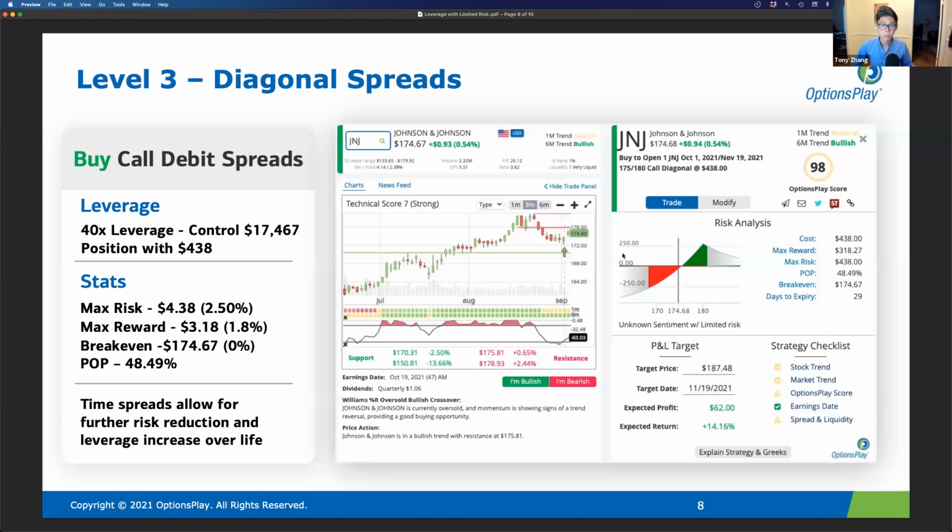Now, some people will say, why would you want to collect less money, right? Before I was collecting about $1.60 something by selling the November 185s. Why do I only want to collect 77 cents for the October 1st? Well, this comes down to a few things. One, because in a time spread, I can potentially sell multiple calls before the long call option expires. And between the October, the November, and maybe I might be able to sell even, because this is October 1st, right?